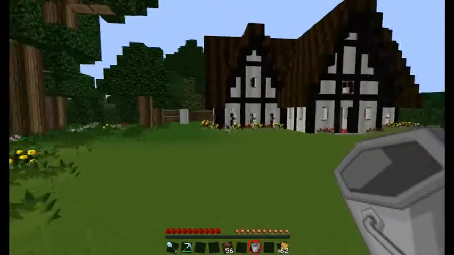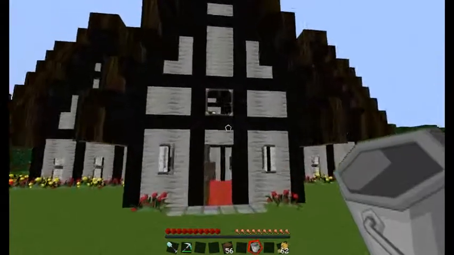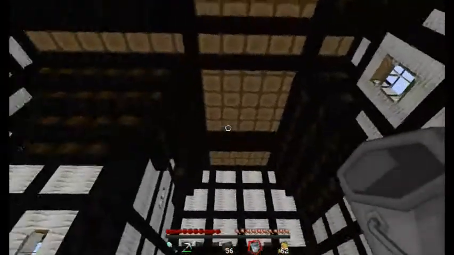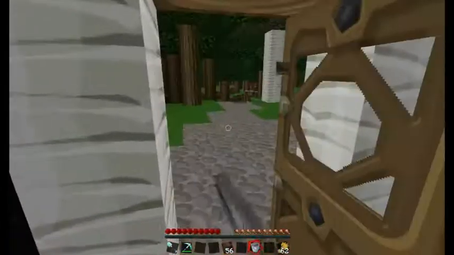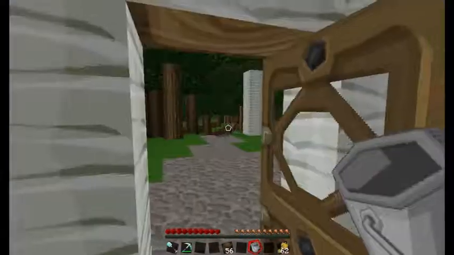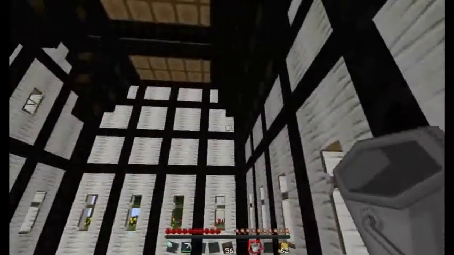Here's my Tudor cottage that I've made. This is my base. This is my home. Let's go and have a look. What a wonderful Tudor wooden framed cottage. And it's got a spooky path that goes out into the woodlands. Now, I haven't done anything to this house on the inside yet.